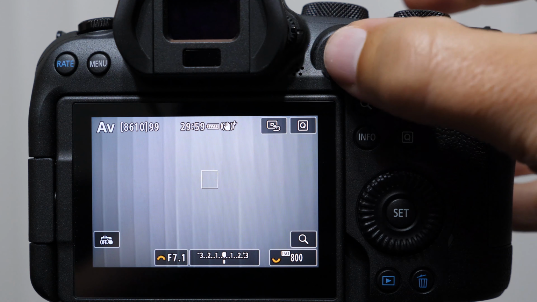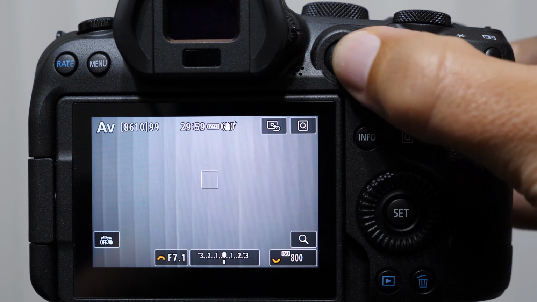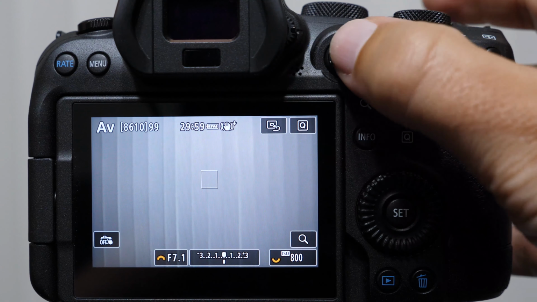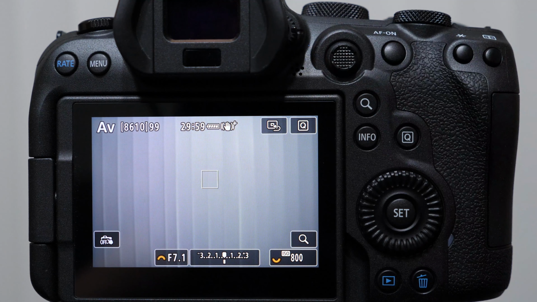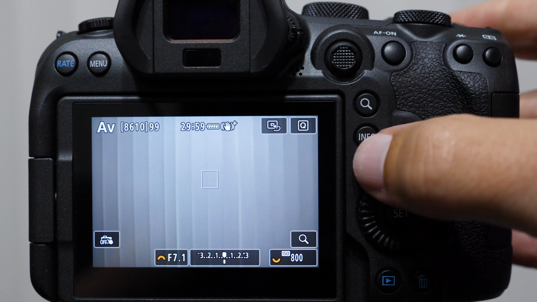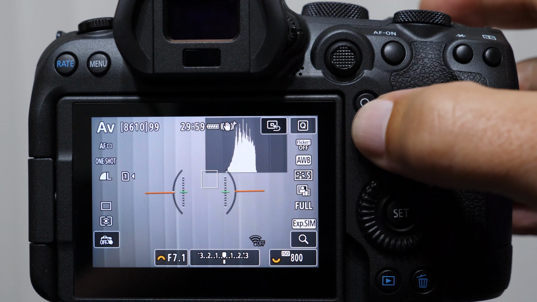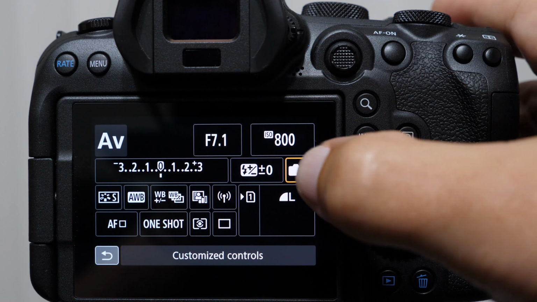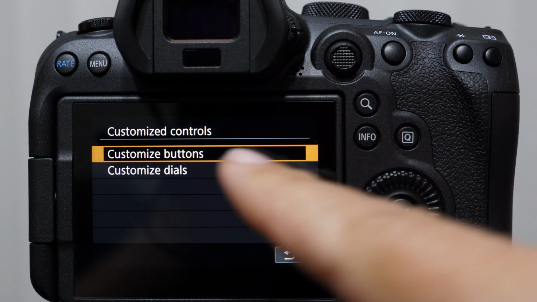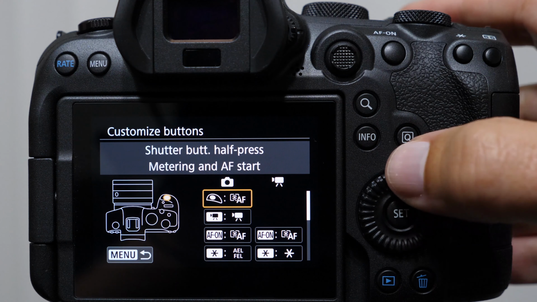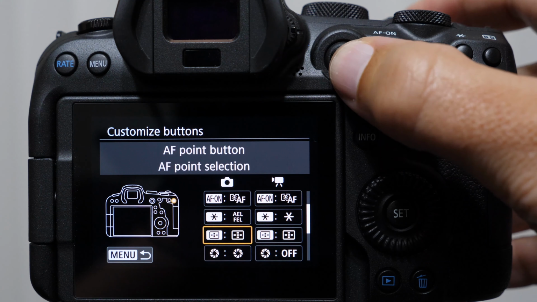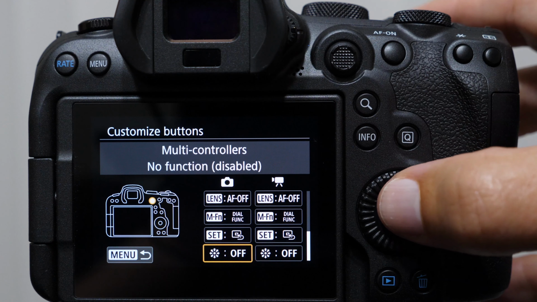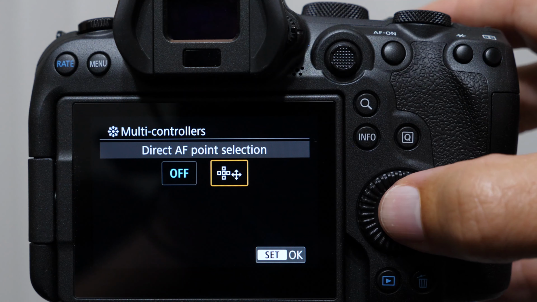The first one right off the bat is direct selection. When you're trying to change your focusing square looking through the viewfinder and you want to move your joystick around, I think it's just easier to have this direct. So what you want to do is toggle your screen until you come to the black screen, press your Q button, and this is where we can start customizing our buttons and controls. The first thing you should change right off the bat is direct selection, right here on the bottom. I do this on almost all my Canon cameras.